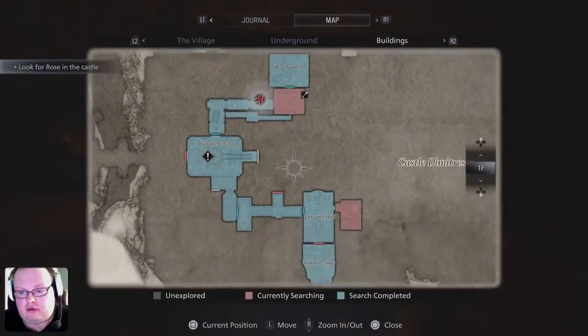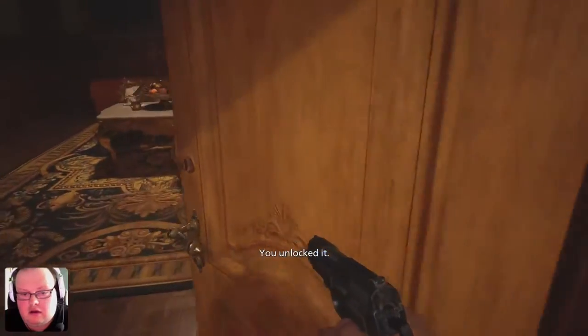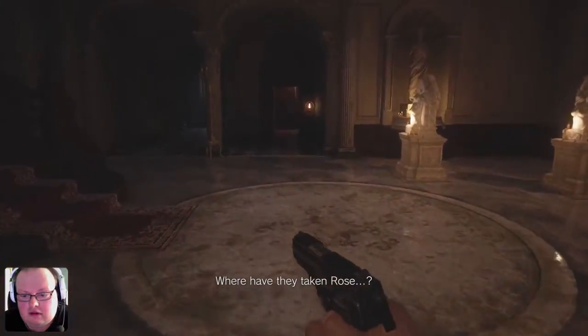That should turn that blue. Yes, it does. And that leads us back into that room, which we can't lockpick yet. Right, so I'm guessing it's how the main does. Where have they taken Rose?